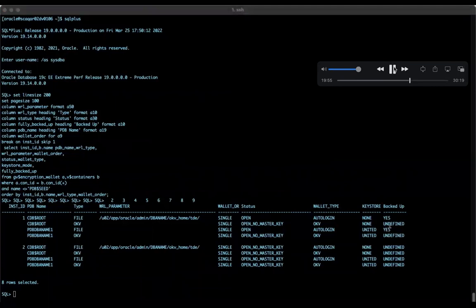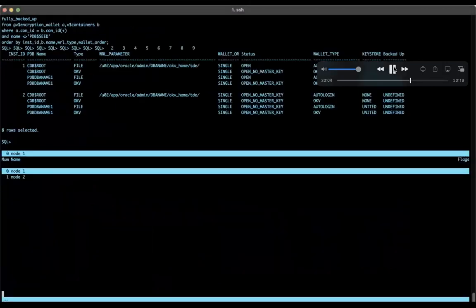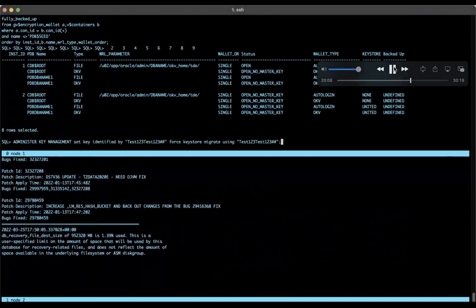And also there's a table that explains the different wallet orders in the MOS note here. And here's the migrate command. And this runs about a minute. It rekeys the entire database, so hence why it takes some time.